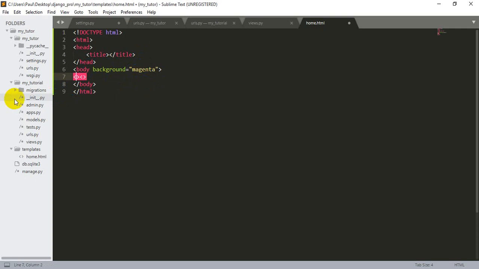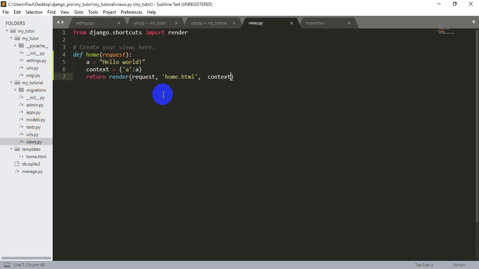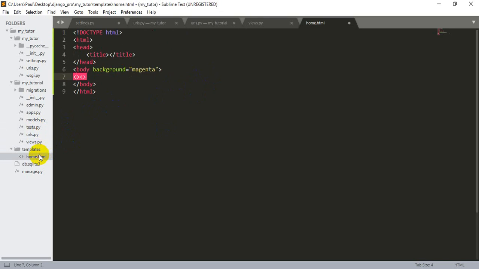Inside that body we're going to wrap what we created in views. We have a context to render out. So inside this home.html, we'll wrap the hello world context in an h1 tag.